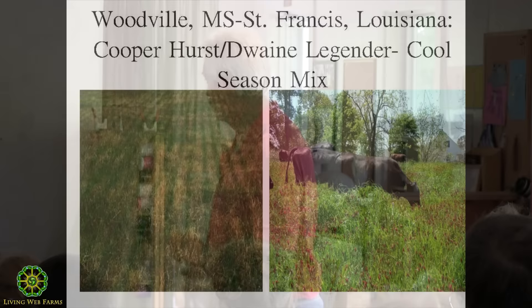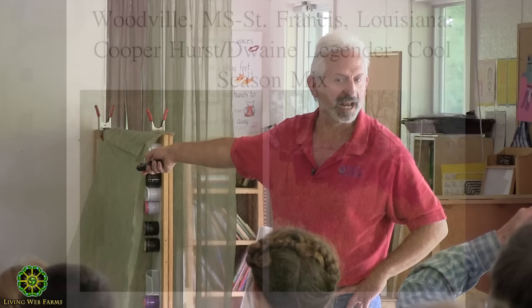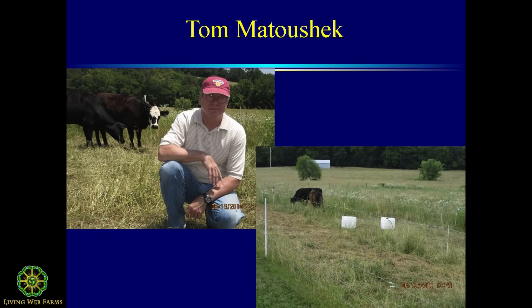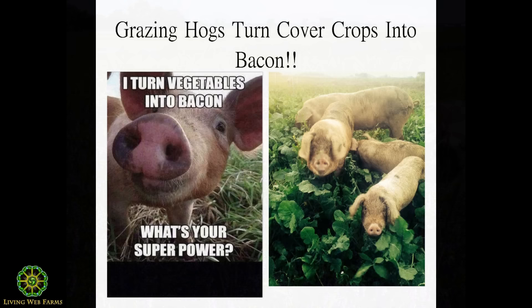Beautiful pasture cropping — and you know where we learned this from? Australia. Cold-season farmers have been doing this for years. My buddy in Louisiana got rid of his hay equipment — he's going right into bahia grass with cool-season mixes. Look at Tom Middlechick in Missouri: mob grazing, two cows on five acres. It's not about the number, it's not about the acres — it's about understanding and density. We're doing it with sheep too.